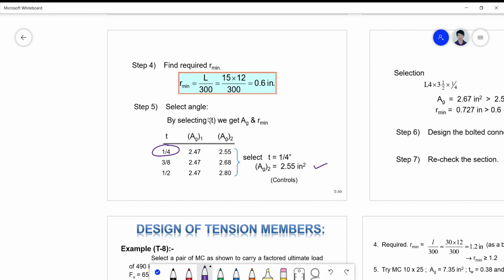By the way, we can also first get your R minimum on the basis of the L over 300 given there, which is 0.6 inches, and then compare this with your R on the table for the angle bar.